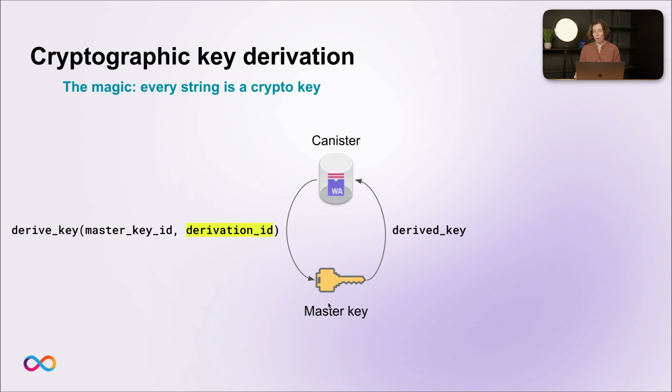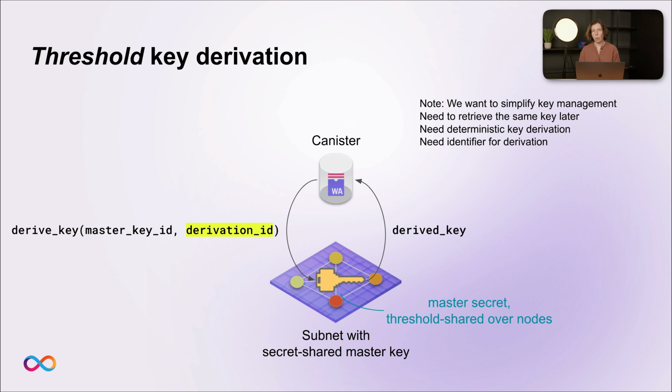If you think here for a minute, you'll see that this is all fine, but this master key is essentially trusted. You trust that this master key is going to derive for you a key that you can use and somehow have security. In the blockchain world, we don't really like to arbitrarily trust things. So one thing we might want to do is actually distribute the power of deriving the key, not just to a single master key, but across nodes that hold different shares of the master key. This is one of the main things that we introduced here.